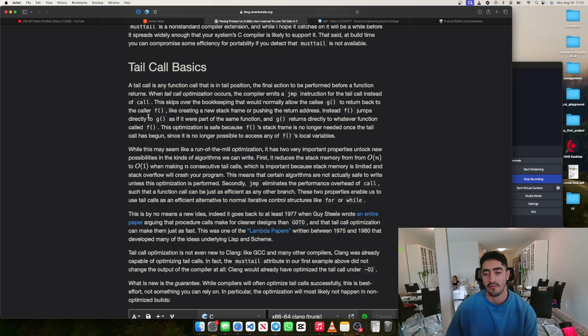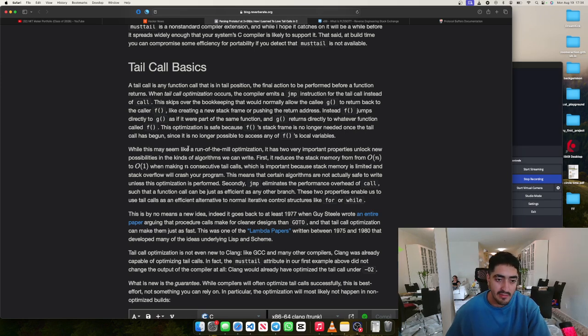Instead, function F jumps directly to function G, as if it were part of the same function, and function G returns directly to whatever function called F. This optimization is safe because function F's stack frame is no longer needed once the tail call has begun, since it is no longer possible to access any of function F's local variables.